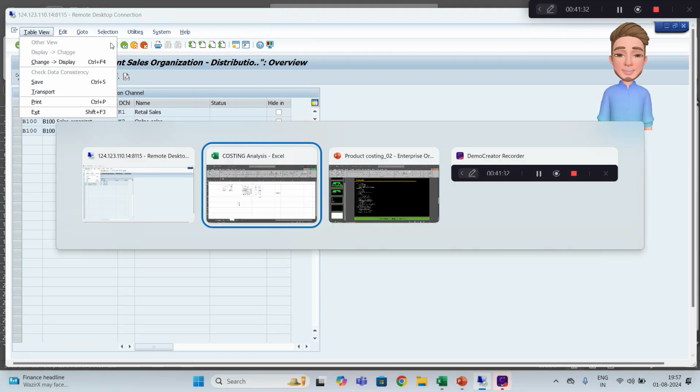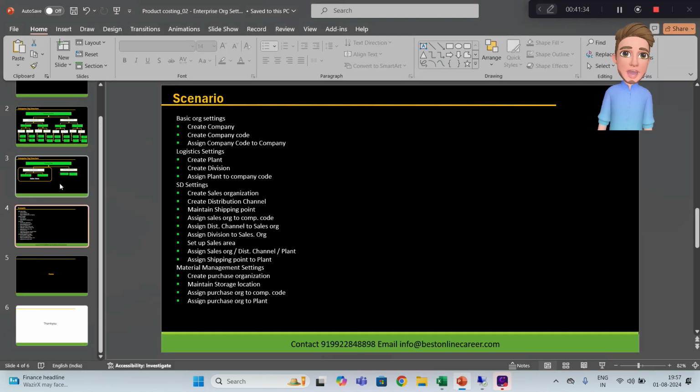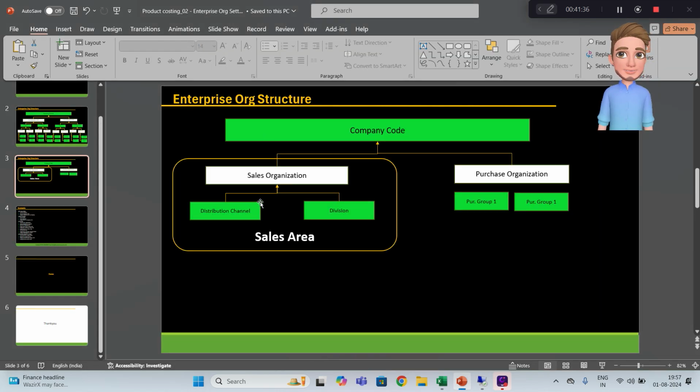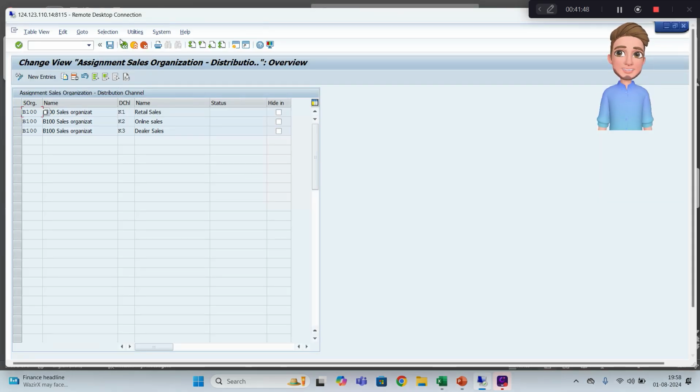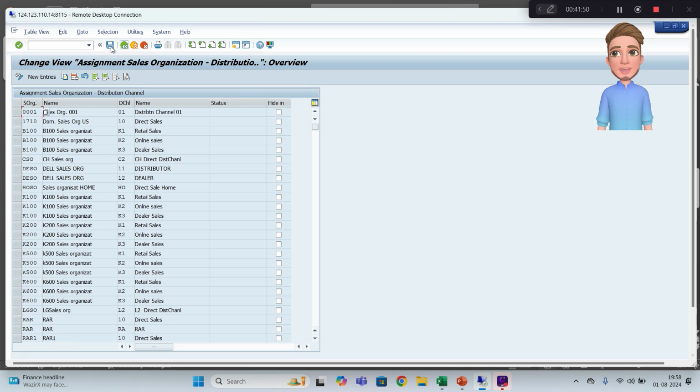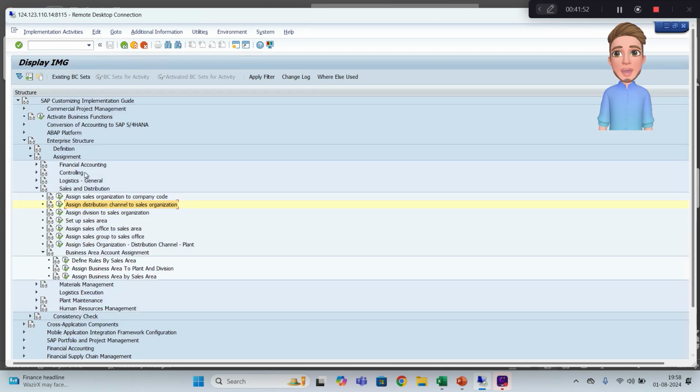So what you have done is assign your distribution channel to your sales organization. Do you recollect I told you that sales area is a combination of sales organization, distribution channel and division. Distribution channel I have assigned to sales organization, then again I need to assign division to sales organization. Once again I have to set up all these three into one single sales area. Now come back, save, back. Assign division to sales organization.